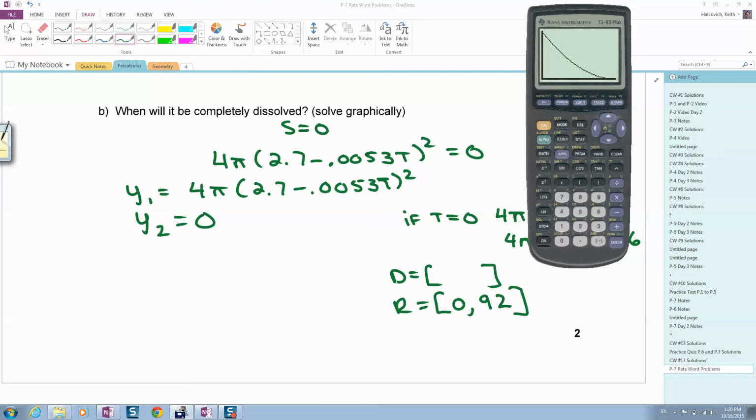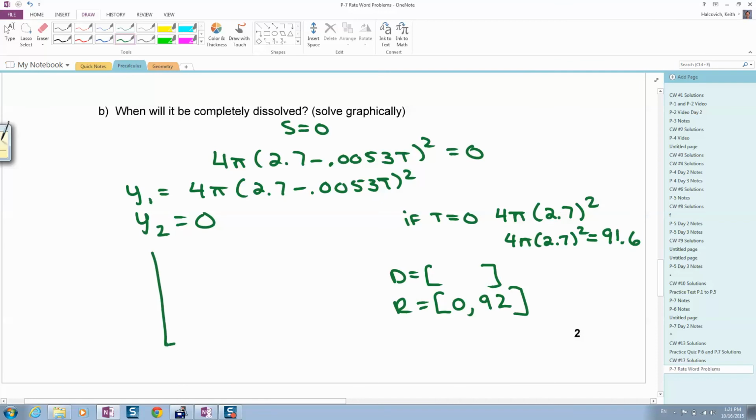So basically, let's see just a little more just to see. Let's do 1,000. And notice it goes down, and then it's going to go back up. Right? Well, remember that it's going to completely dissolve. So we want to know when it's 0, because it's never going to go back up. So you're going to start out with a certain amount, and then notice it's just going to dissolve until you get 0. So basically, we'll stick with our original of 500.